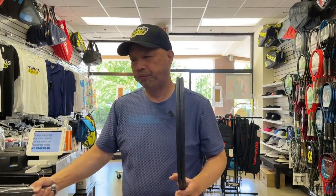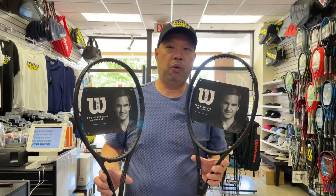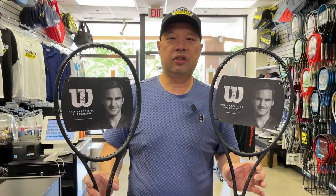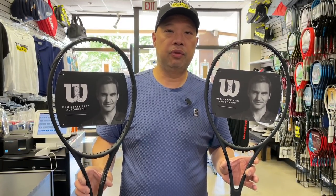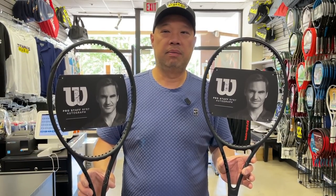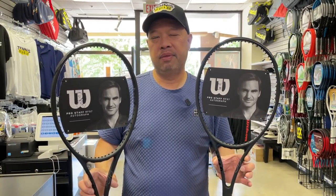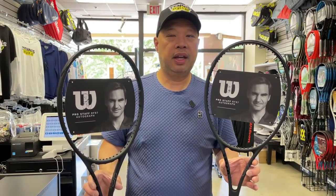So if you guys have an arsenal of rackets and can mess with this, try it out. You could do it with 4 rackets, maybe even 3. You can probably try doing it with 2. It'll be a fun exercise to see if you can feel the difference and if the tighter strings work better, say if you switch balls, to see if it helps you keep the balls in a little bit more. But we're talking 2 pounds here. Maybe for the normal person, 3 to 5 pounds will be a little more noticeable. But hey, Roger's Roger, and we're just mere mortals.